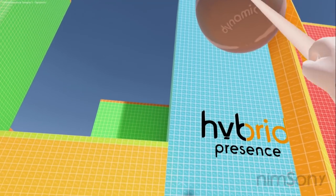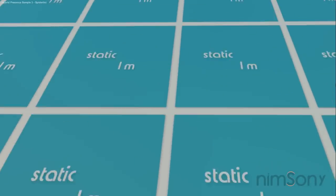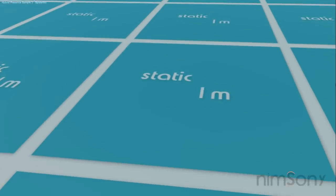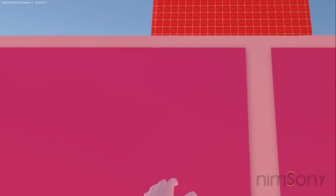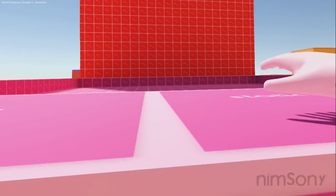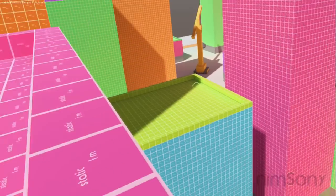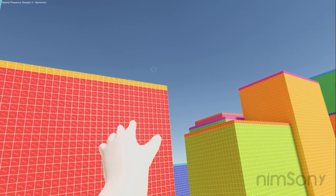You shoot a string or rope or web, and you swing off of it. Jump. And of course no sound, as per usual with my demos. But the cool thing with this one is, it's a hybrid presence system, which means full arms, physics, and arms and hands and everything. And of course, that is really cool, because even the ropes, which aren't actually physics objects, but they are physics joints.